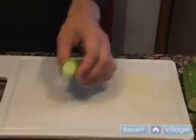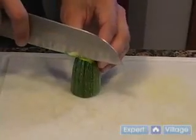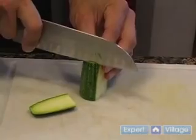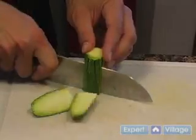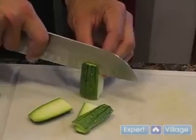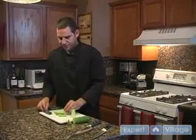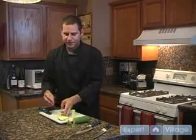Okay, we'll put these off to the side. And what you want to do is just square this off. It's going to facilitate the cutting, but it's also going to make the Juliennes look a lot nicer. So I'm going to square this off this way. And if you want to, you can peel this with a peeler if you'd like. If you're concerned about waste, there's really not a whole lot there that's going to make much of a difference, but if you're so inclined, you can do that.